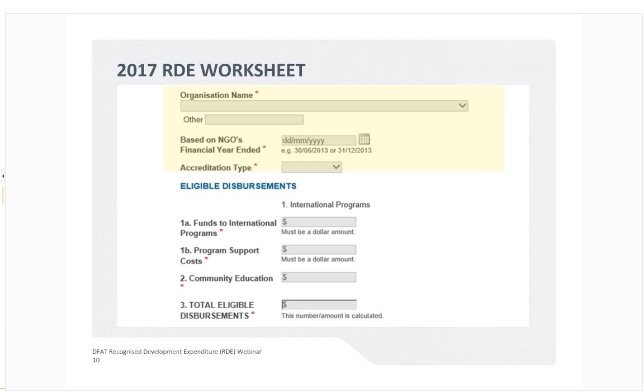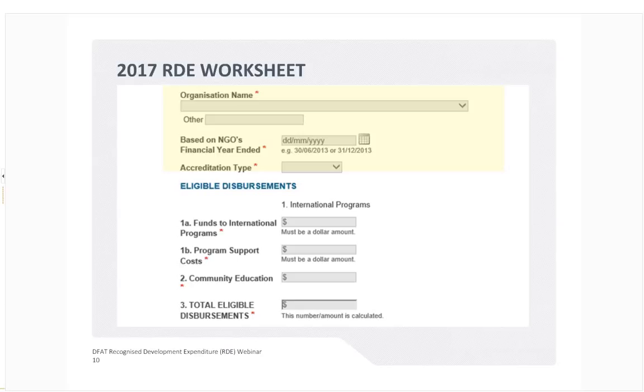Then when you open up your new form, this is what you will come to at first. So first will be your organisation's name from a drop-down box, and then it will ask you to put in the financial year, the most recent financial year that you have and the date that that financial year ended. Obviously, in most cases, we're going to assume that it was the 12 months previous, but as we're talking about in the case before where you had a difference, then in the comments section that we'll come to at the end of the form, you can make notes if there's something different about this.